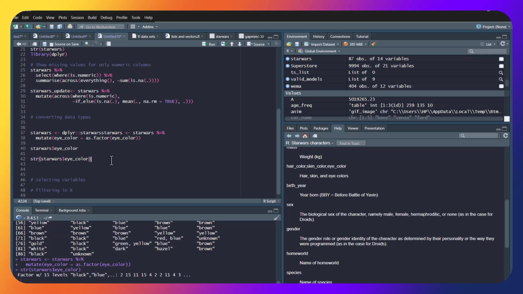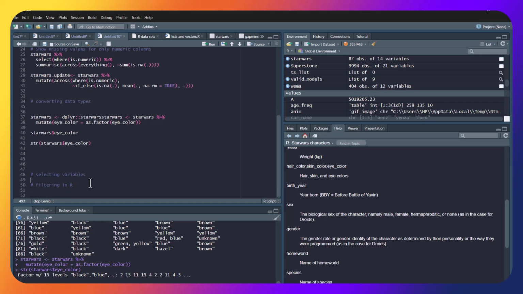So you can see it's already a factor as contains 15 levels. Okay, so another thing to do is to select variables. It's more like, for example, instead of selecting just one column, I want to select like 3 columns. For example, I might try to select only the hair color and the height and everything from the old data set and really choose to work with that.